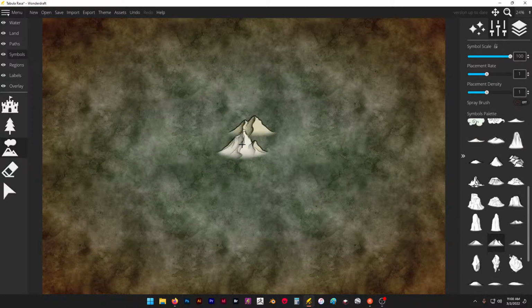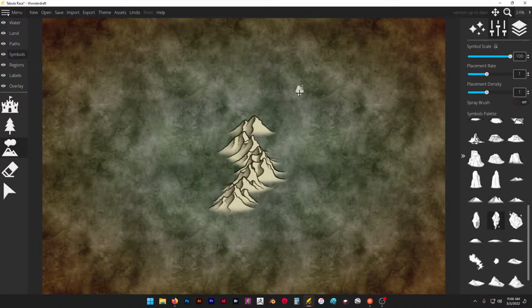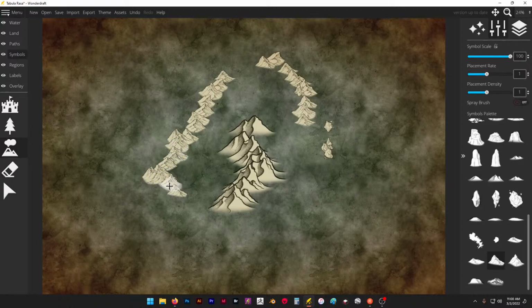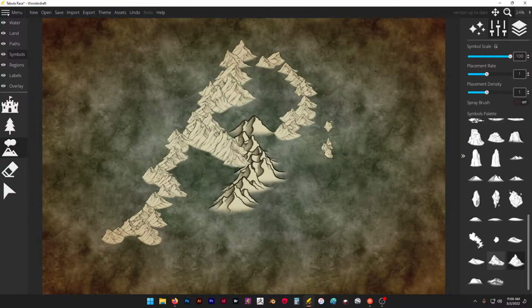All right, we have these really cool stylized mountains that I really like. We also have these flying earth, and we also have these mountains. Now, these mountains themselves, I think, are going to meet our needs for this project, and I really like the way they look. And they even have some smaller mountains. Those are the big mountains, excuse me. Even smaller mountains. And then we got hills, rocks and stuff that I really dig.